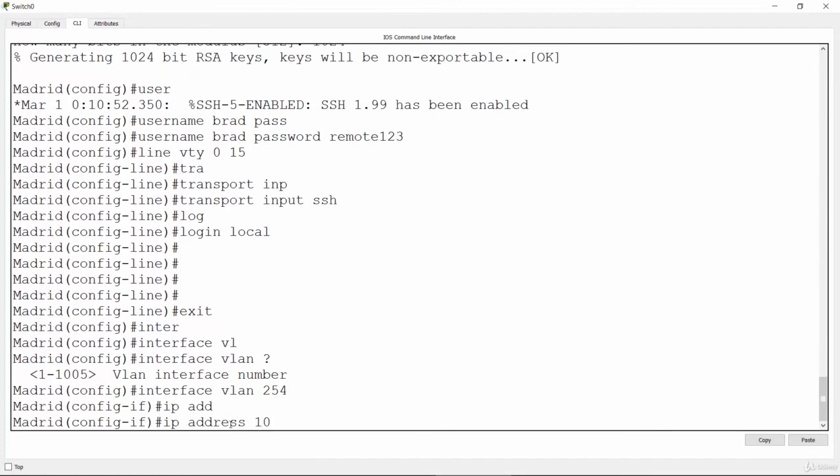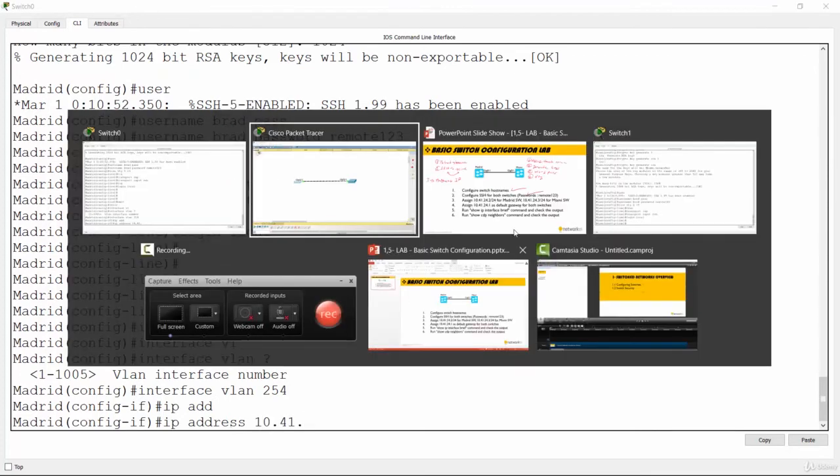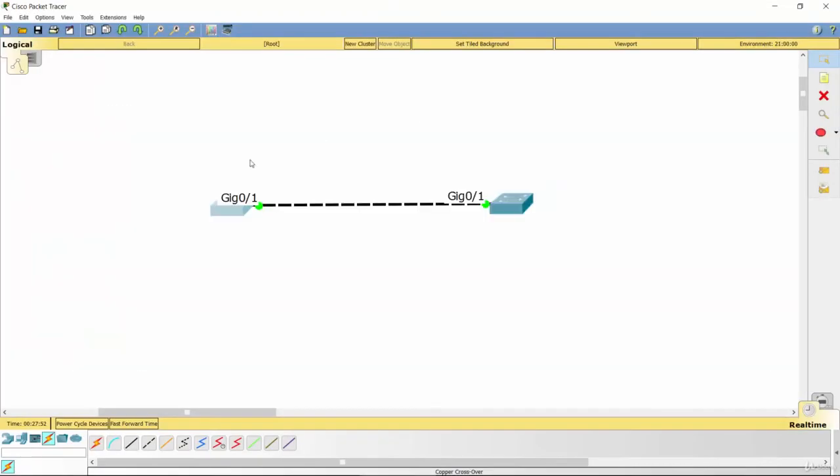Alright, let's configure this. IP address, I forgot. Oops, sorry.